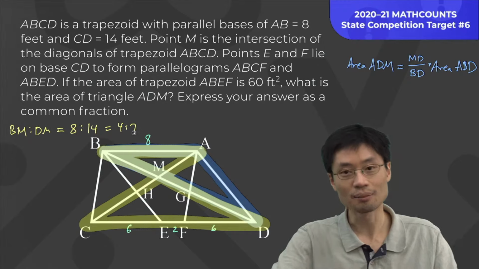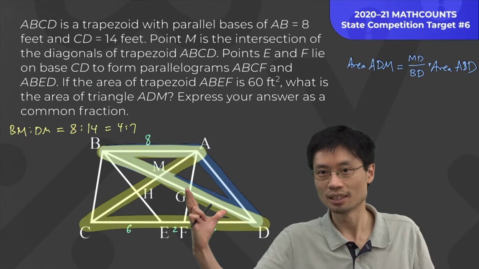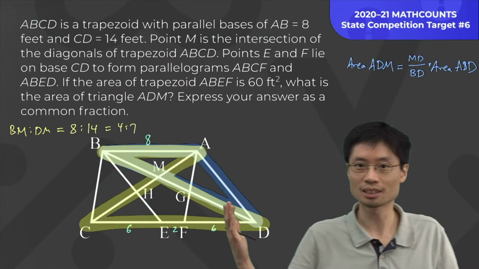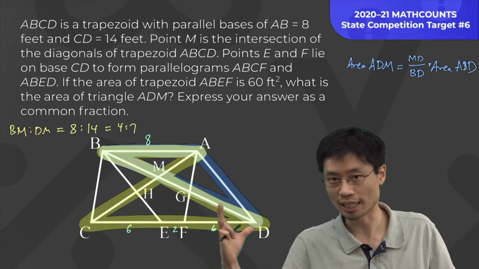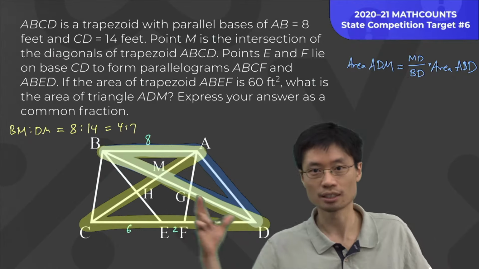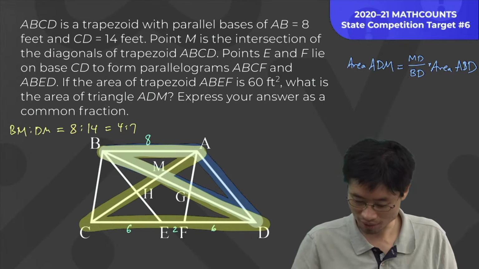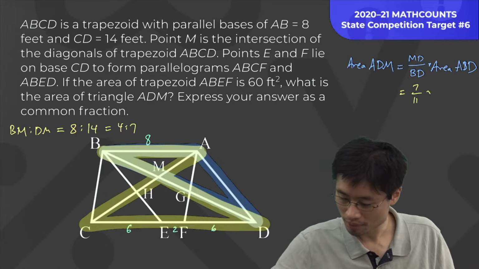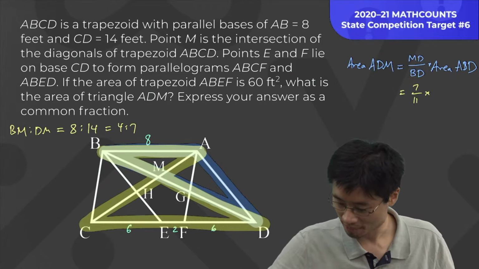But once you think of it that way in terms of ratios, that means that the DM, or the MD, or whatever, divided by the BD, will be 7 over 11. Did that make sense to people? Because I've got 4 parts here, 7 parts here. So this as a fraction of the whole thing is 7 divided by 4 plus 7. So that fraction is 7 over 11. Okay, that was supposed to be a times sign.